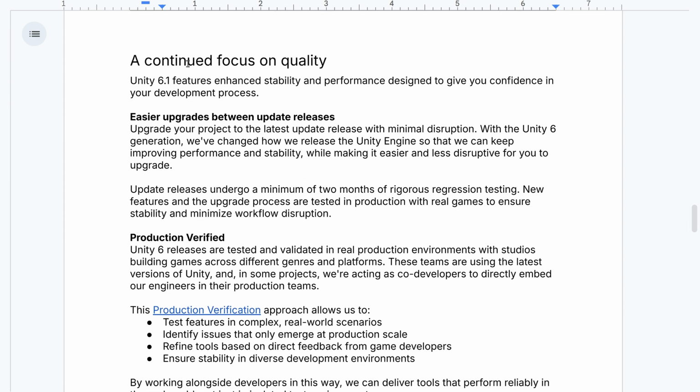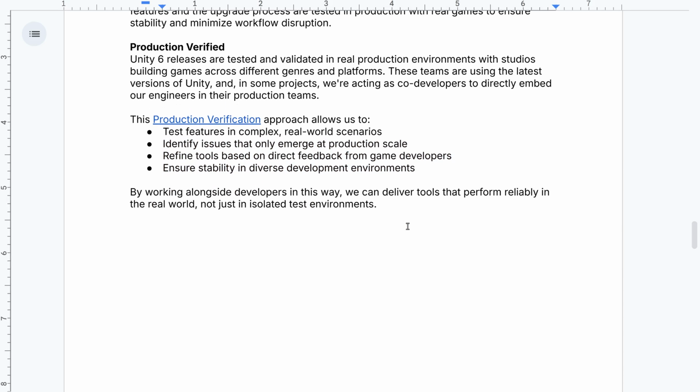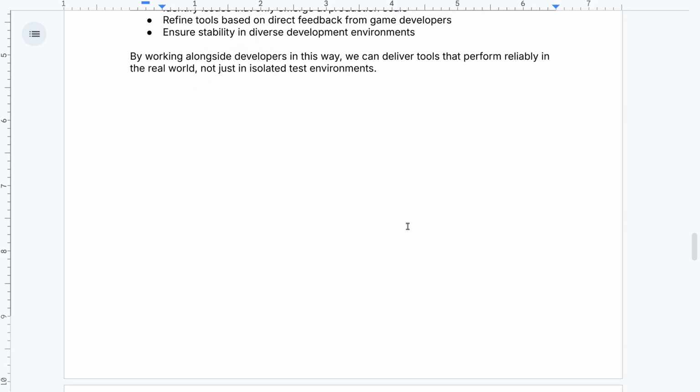And again, I think I mentioned this earlier on in this take. Anyways, they are focusing more on the upgradability between releases, so it should be easier to go from 6.1 to 6.2 to 6.3 and so on. This is something that people were stuck on ancient versions of Unity forever because they always broke all this stuff going forward. Now they're actually testing it, and they're testing it in the real world on real projects. So they're dogfooding finally, like what we've seen with Unreal Engine for years. Unity have started doing that.